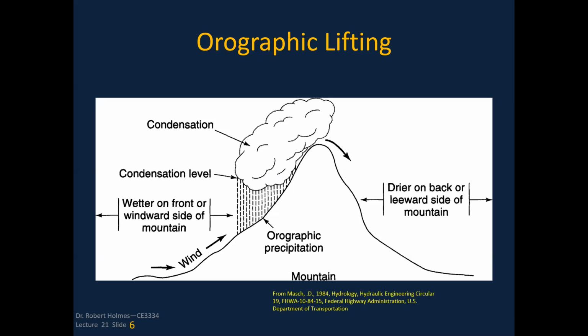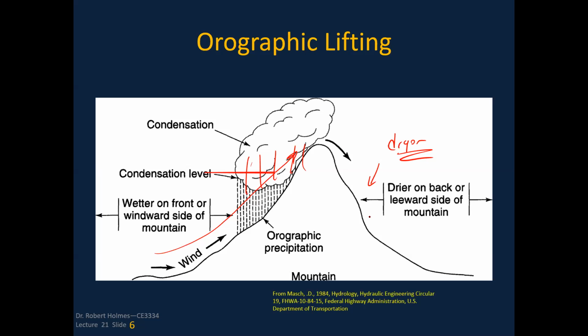So if I look at orographic lifting, you can think of this in like the Sierra Nevada range or the Rocky Mountains. On the windward side, you get the air masses lifting up over the top of the orographic feature, and you get the rain falling out. On the leeward side, it's much drier, and so you end up getting a deficit of rainfall on this side, because all the moisture has been dumped out of the system.